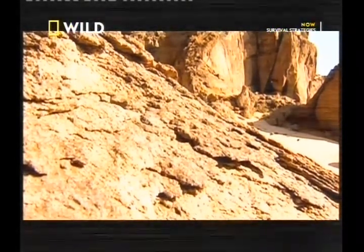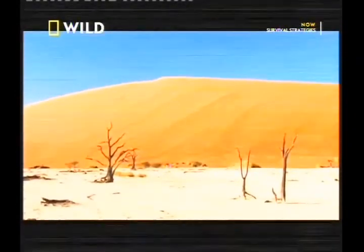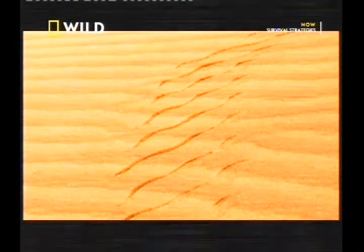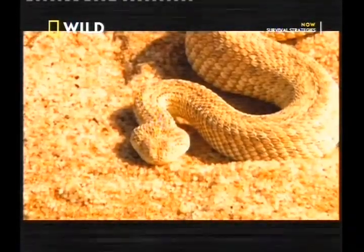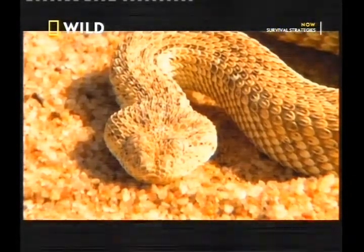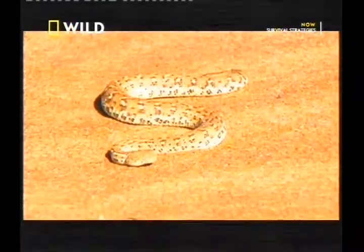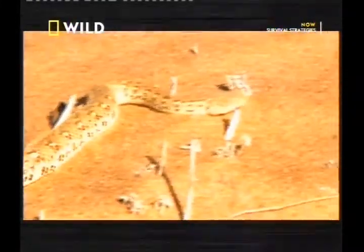As the scorpion has adapted to hunt in its rock environment, another deadly predator has evolved for life on the open sands. Its signature sketched across the windswept dunes. The calling card of the Sidewinder. This venomous snake is perfectly tailored to move and hunt on the loose desert sands. The snake's short, muscular body is coated in rough scales that grip into unstable terrain.